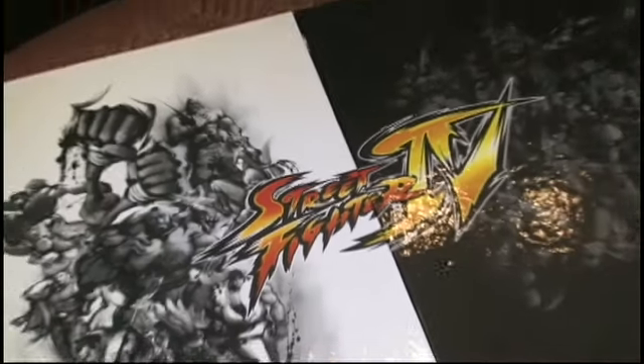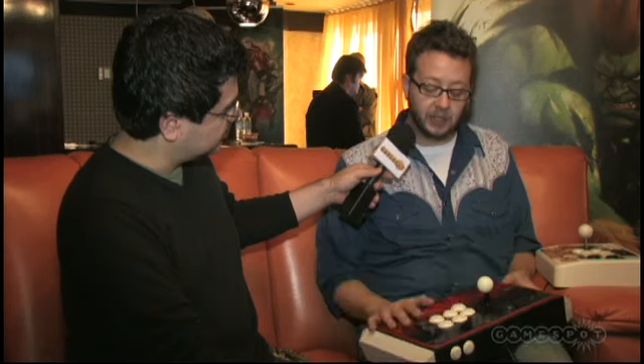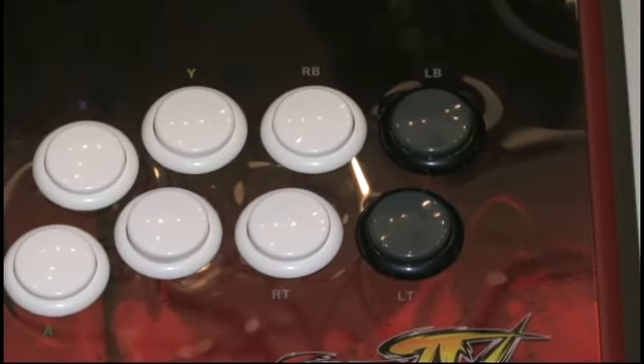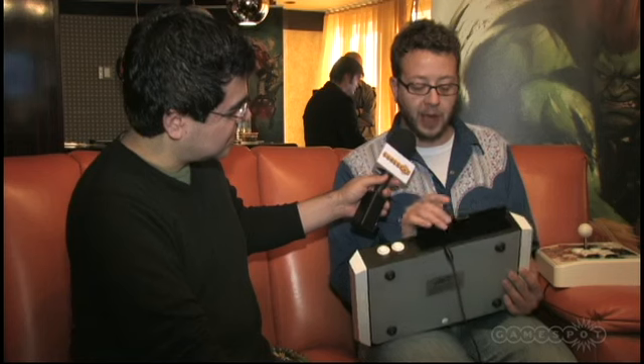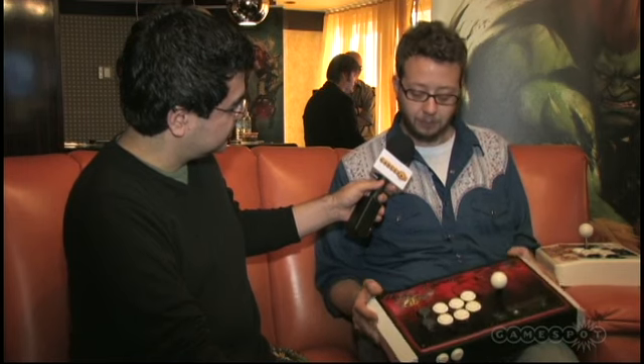If you want to go nuts, there's the Tournament Edition Fight Stick — made of a little bit of magic. It shares the same button layout advantages as the basic fight stick, but features top-of-the-line Sanwa parts, exactly what you'll find in the arcade machine. Actually, it's better than the arcade machine because you've got eight buttons instead of six. You get full turbo functionality, the disabler switch, start and select off the face, and cord storage in the back. The shape of the case and the bevel recreates the arcade cabinet exactly, and it's a nice heavy package.